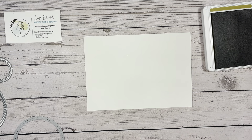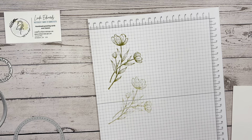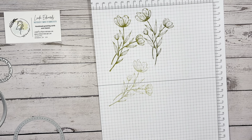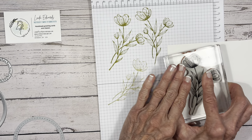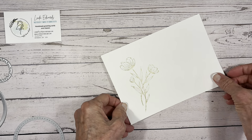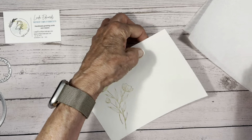So I'm going to stamp off. I have not made this one before sharing it with you, so this is going to be interesting for all of us. I stamped the image — it was kind of dark — so I stamped it once and then a second time to get a lighter impression. I want it to be a little bit lighter so I don't want to see too many of the lines. I do want some to show through but not too many.